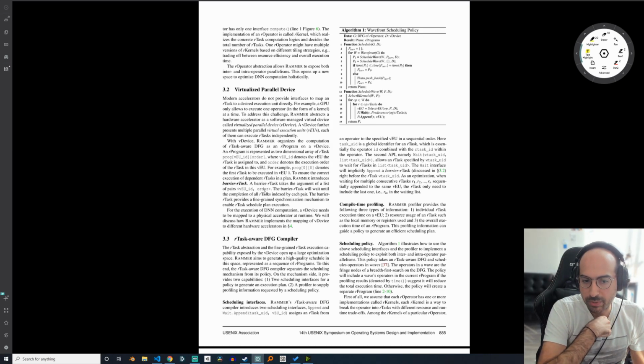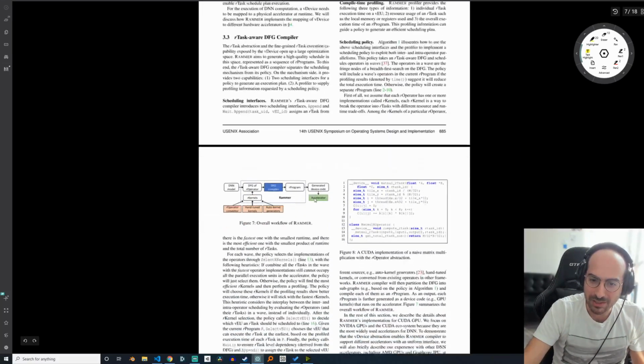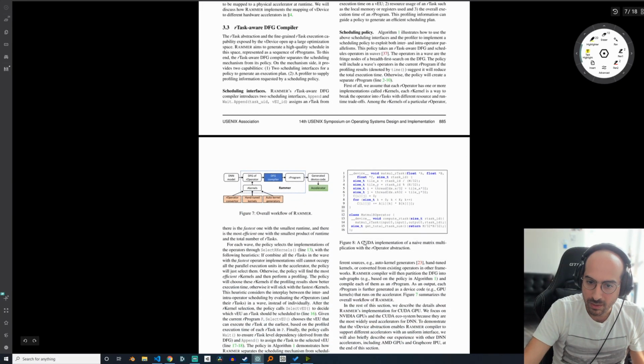Okay, there's way too much terminology in this paper. The R task and R schedule and R order and R virtual device and R waiting and R task and R UID and R wait and an R barrier. It's a bit confusing to figure out what's going on exactly. But let's keep going. Okay, sure. Show you an example. DFG compiler kernel.